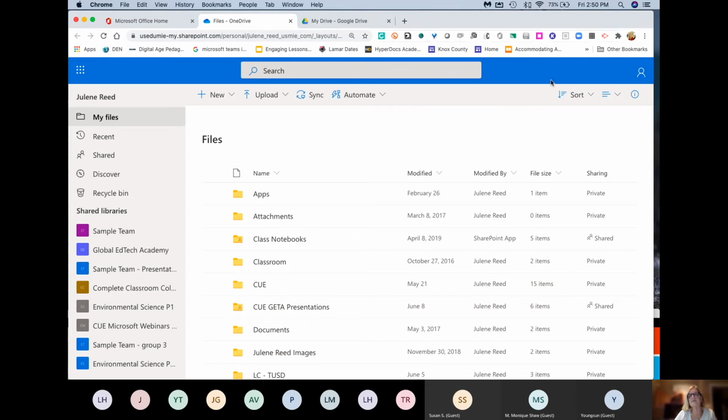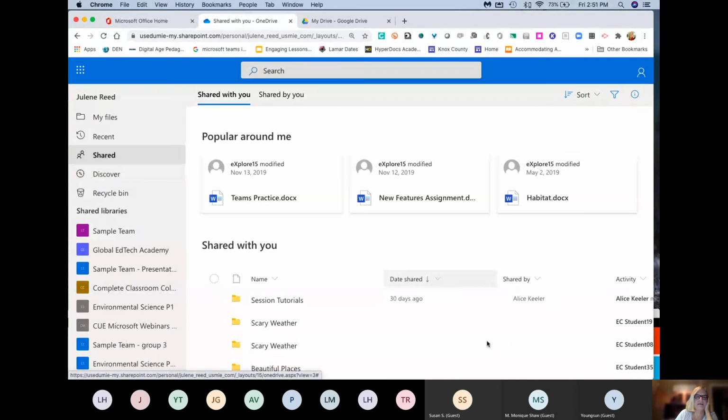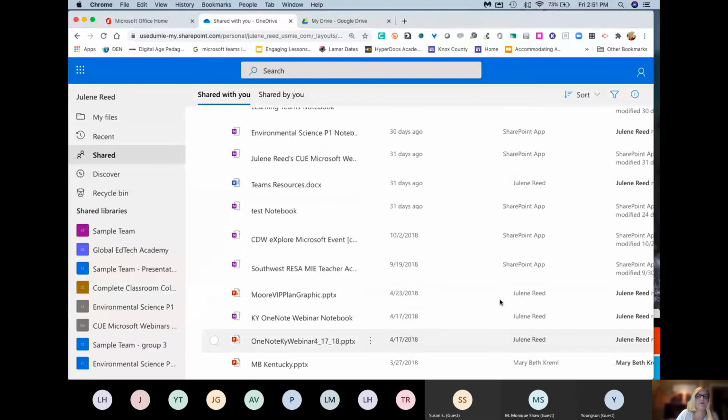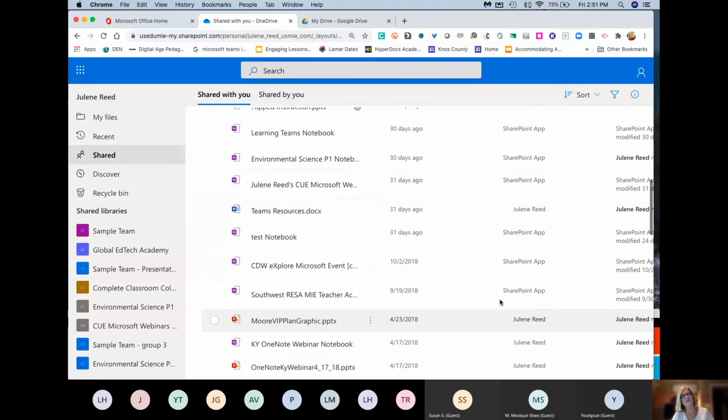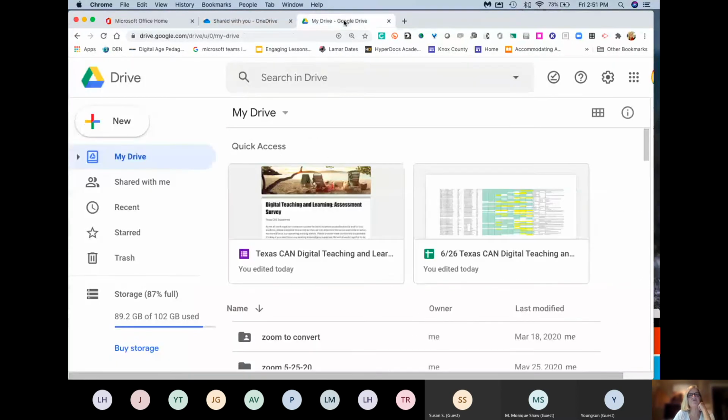And I can sort all these different things. I can share things. I can right-click on folders. I can click on documents. I can share them here, things that were shared with me. People have shared things with me, and who knows what they are, because these are usually from trainings like scary weather. But if they've been shared with me, they're here. And so you have all these capabilities to do different things. And so I don't see much difference there for you.